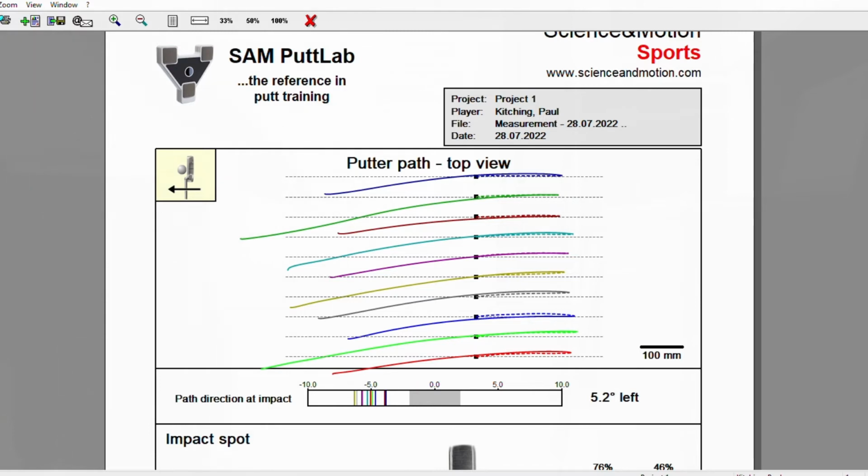But it's fairly straight going back, isn't it? It is fairly straight, but I'd say it is outside. Certainly there's maybe shot number 3 here, possibly shot number 8. But you look at these, I would say that's too far outside. I might be wrong, but based on that data, it looks like I need to work on going more straight back and then following through, trying to keep it straight. Pretty much, yeah. I would actually try to arc it from that. With coaching, we're always trying to change one thing to influence perhaps 2, 3, 4 things. So in your case, I think we need to get the club head feeling like it's working more on the inside.